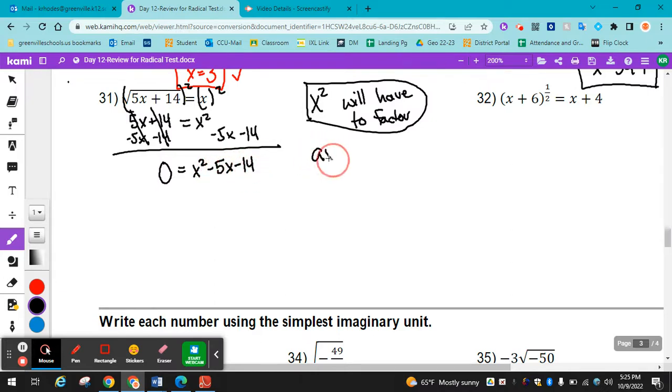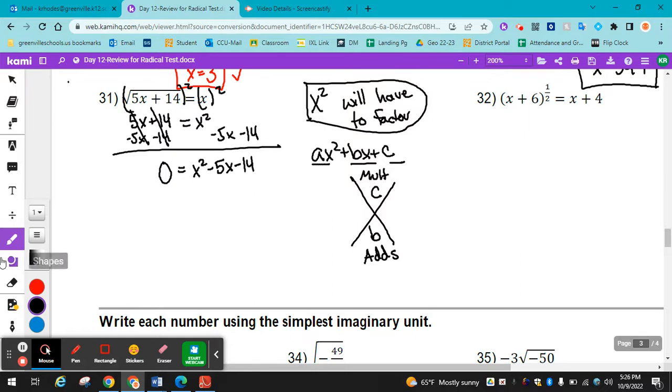This is a trinomial, which means three terms, 1, 2, 3. A is the coefficient of x squared, B is always the number with x, the coefficient of x, and C is always your constant. When you go to factor, you're trying to figure out what multiplies to C, the constant, and adds to B, the coefficient of x. And so far, we've only learned where x squared is 1, so keep that in mind. We will learn when A is bigger than that in a little bit.